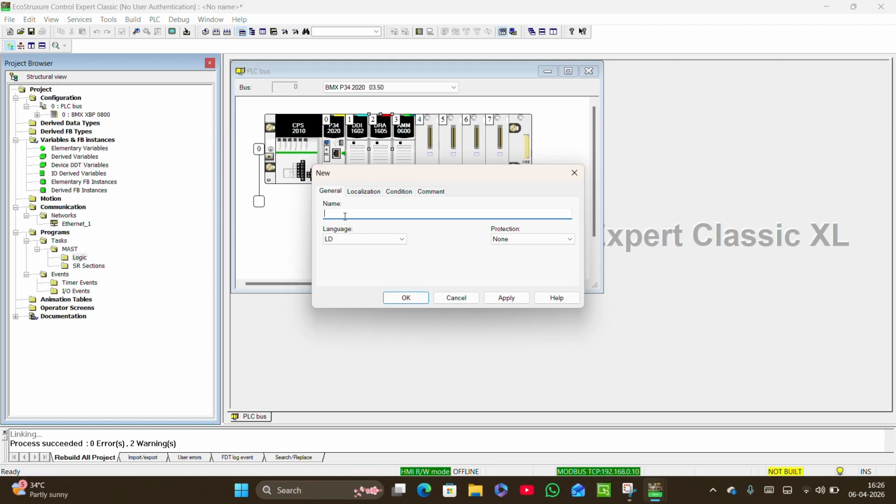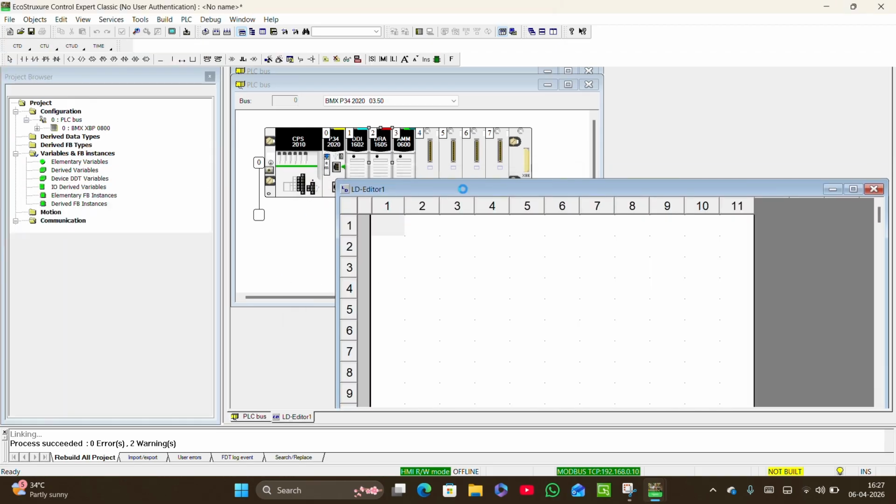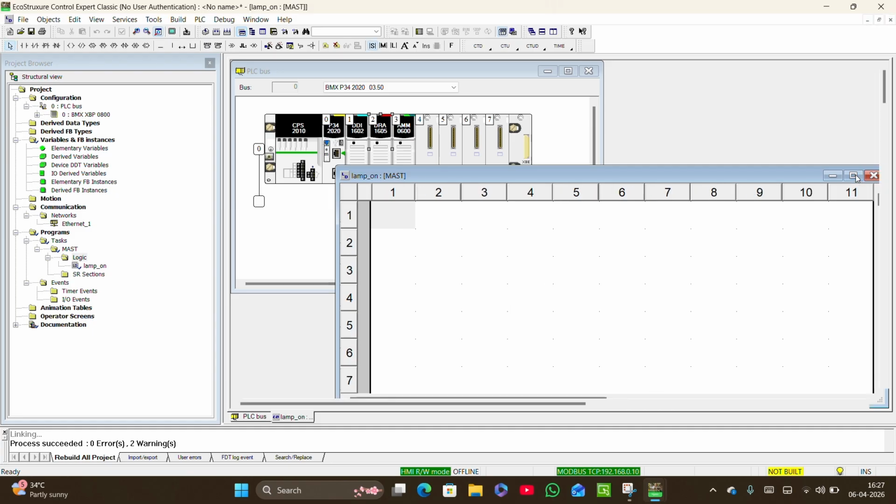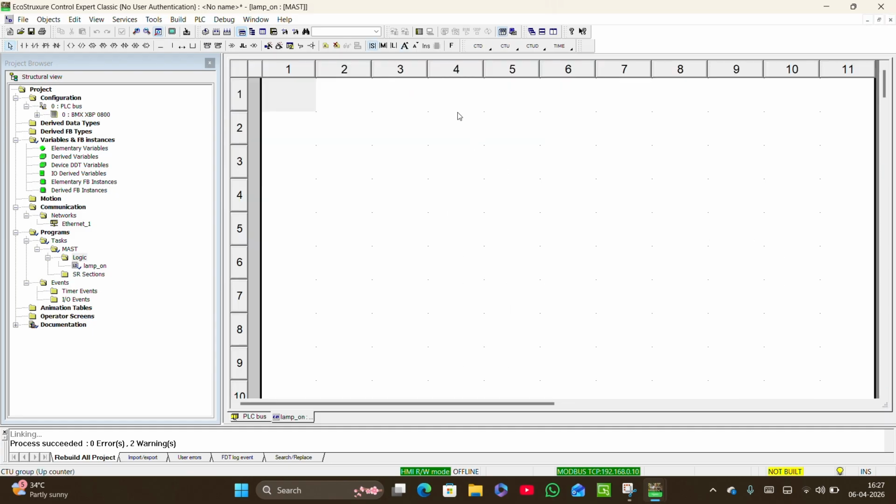Further, I'm giving a name called lamp on. You can give anything. Just press OK. Then our sheet will open.